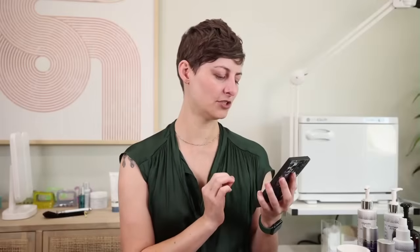Okay, Charmaine wants to know, do you recommend using the pads day or night and alternate with toner? So I recommend using those at night. Because of the retinol content, I want it to soak in at night and then have a morning with my sunscreen and everything. For me, that's too much to go out in the sun with the retinol still directly on my skin. So I would use glycoretinol pads at night.